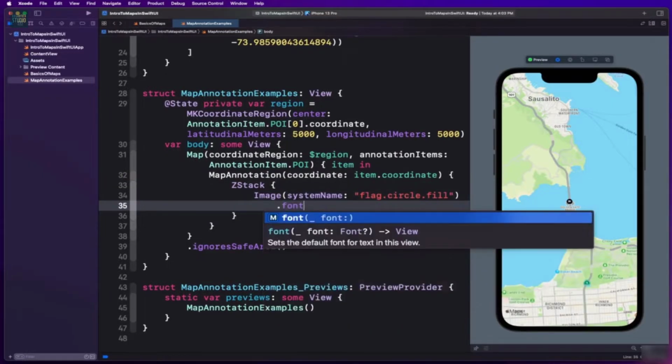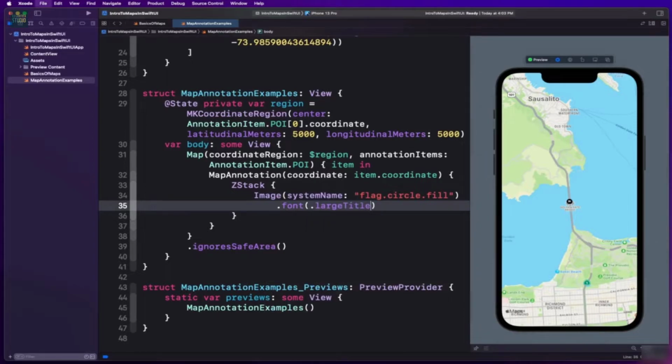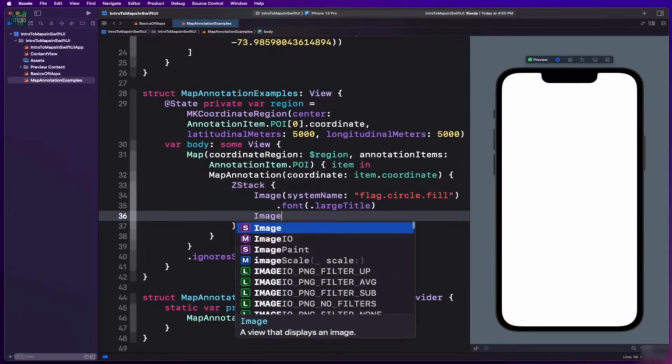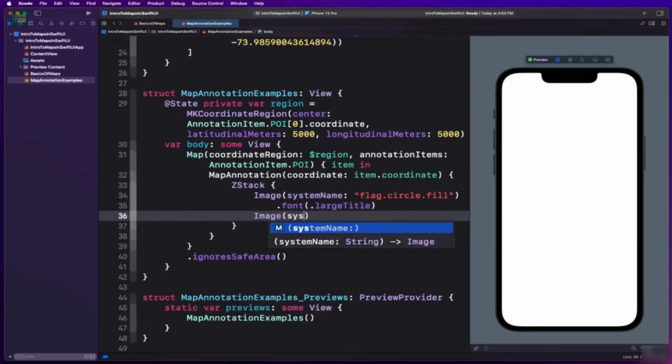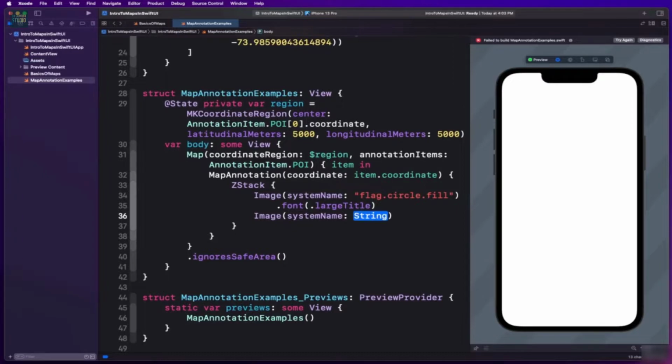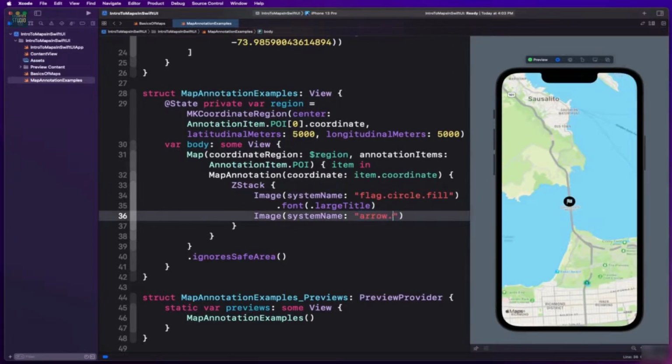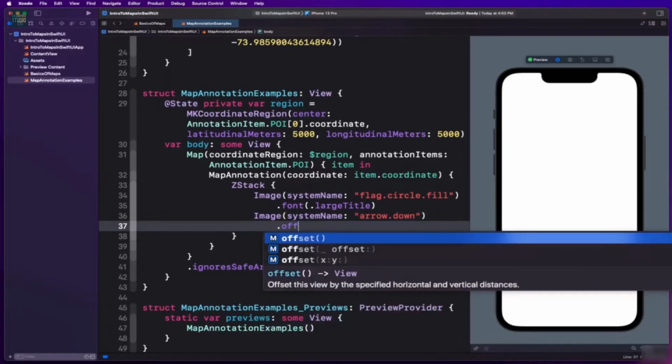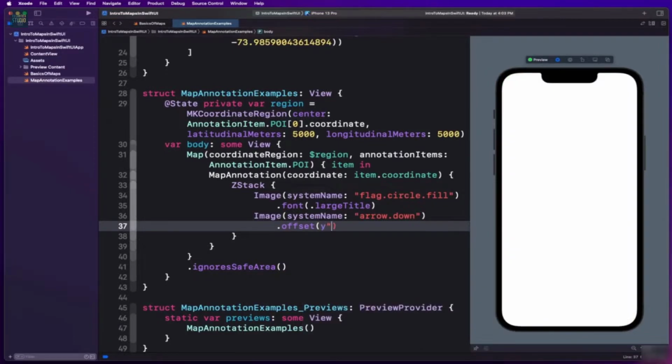We're going to make the font a large title, so it's a little bit bigger, and then we're going to create another image with system name arrow.down. So we're going to have a down arrow. Right now the down arrow is right here in the center because that's the default alignment for our ZStack, but we can offset this on the y-axis by 20 points.